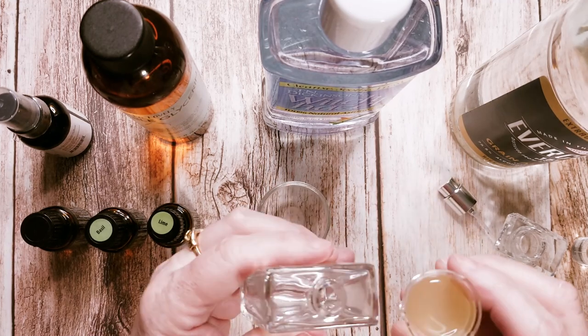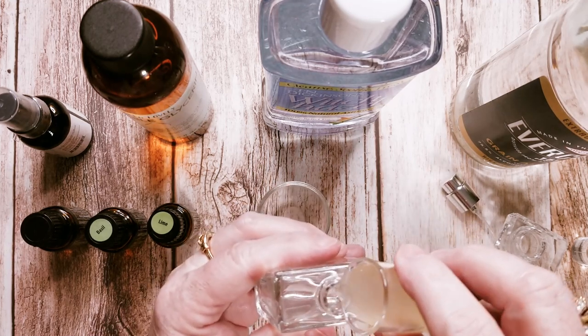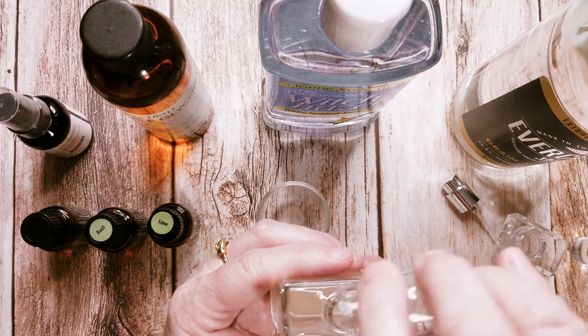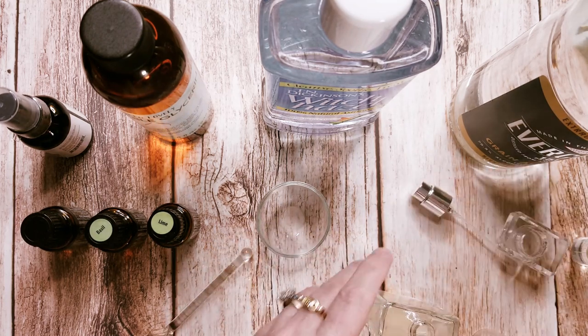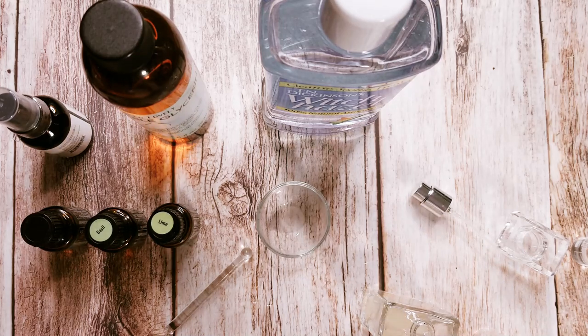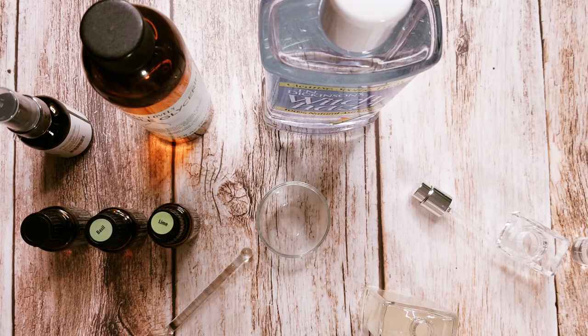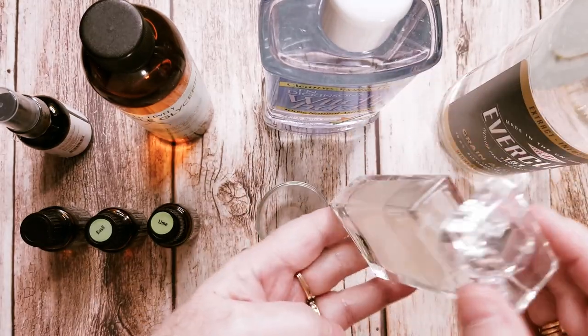Add your blend to a dark glass bottle or your perfume bottle. Fill the rest of the bottle with alcohol or witch hazel. Once you're finished, you go ahead and add it to your spray bottle, shake it up, and use as normal.